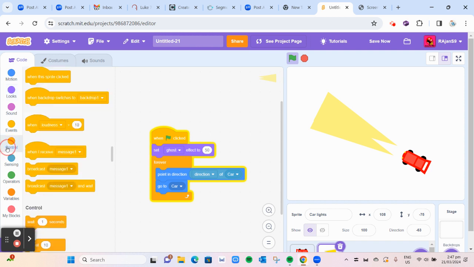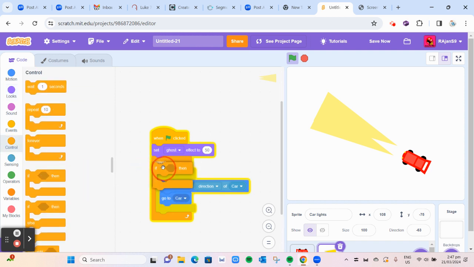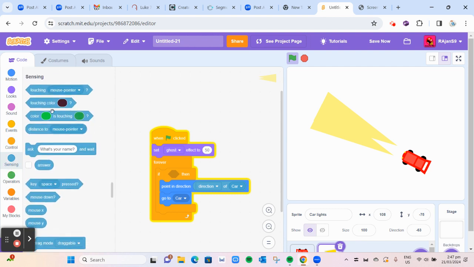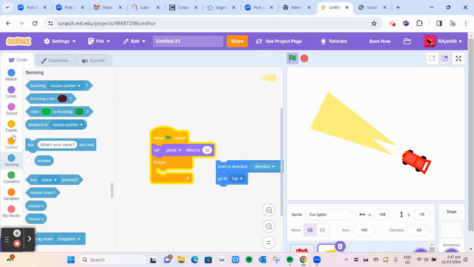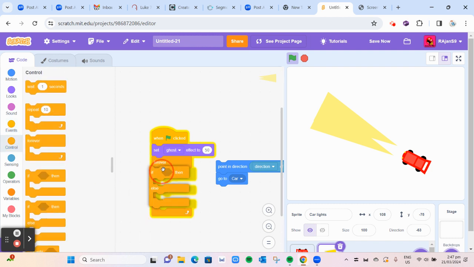Now forever, if... actually no, we're gonna put an if else, which means if the condition is happening, this is what's gonna happen, and in else, this is what's gonna happen if the condition is not triggering.